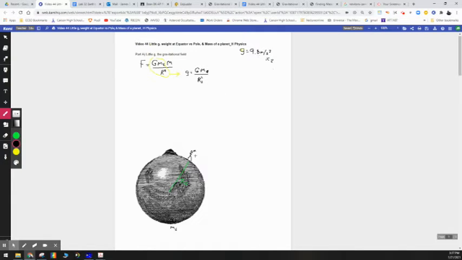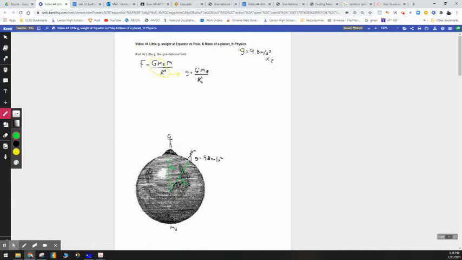Now take a look at this person here. He's at sea level, and let's say we have another person over here standing at a higher location. On the surface, the g value is 9.8 meters per second squared near the Earth's surface. But what about this location here? From here to about the edge would be the Earth's radius.